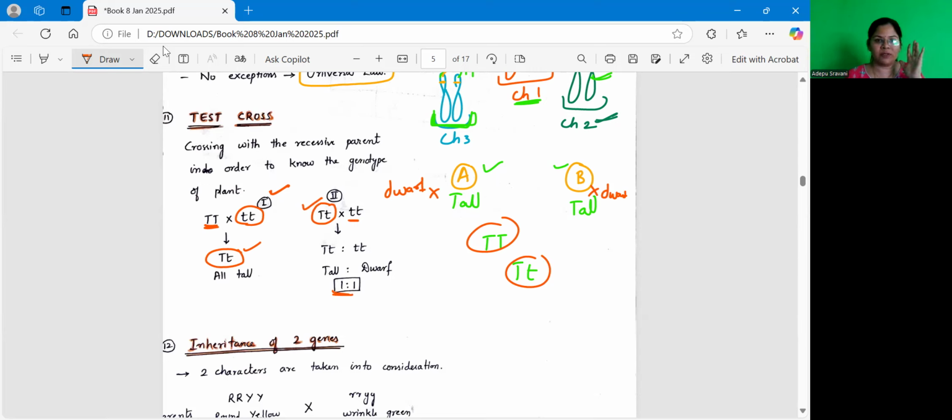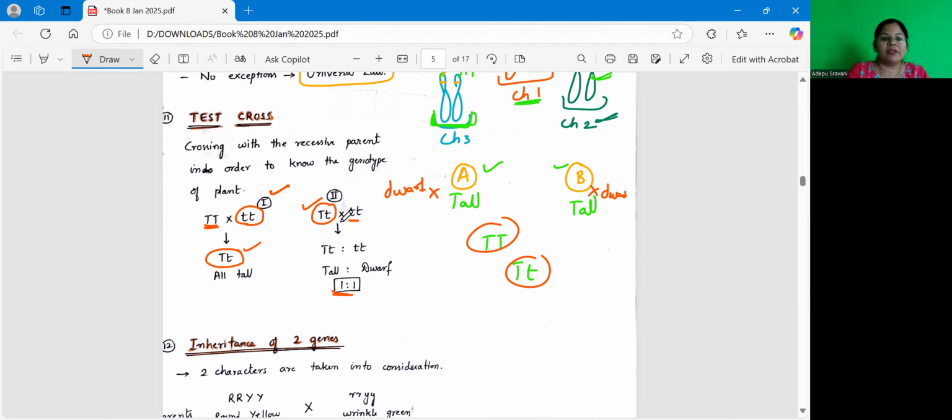Are you following my words? Genotype, heterozygous, homozygous. Please don't get confused between all these terms. I'll make a separate video to explain the terminologies used in this chapter. All right, so this is about the test cross. Very, very important from your point of view. You have to remember where we use this test cross. Test cross is used to determine the genotype of the dominant character.